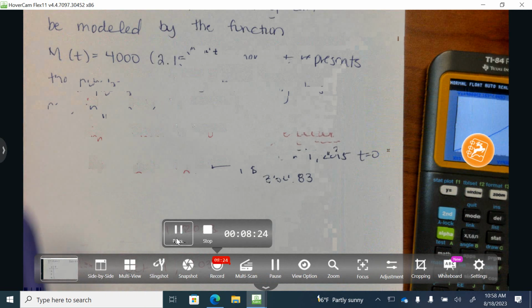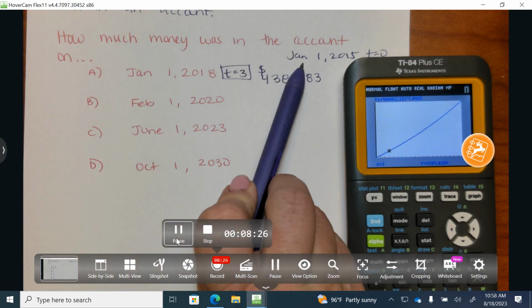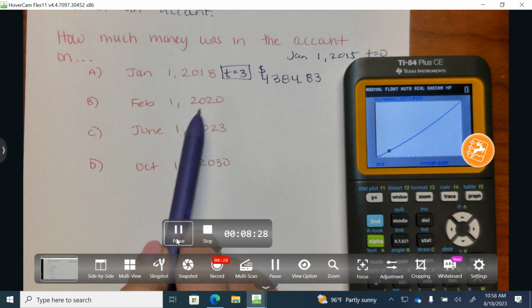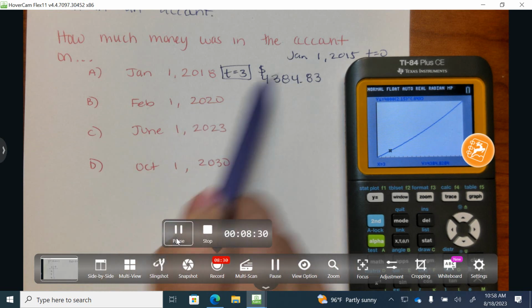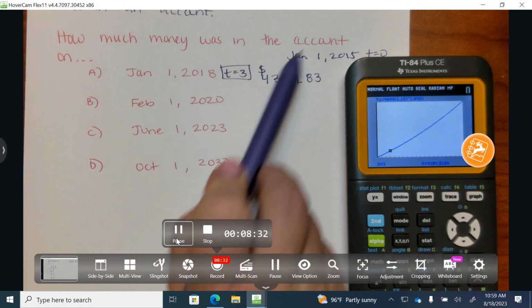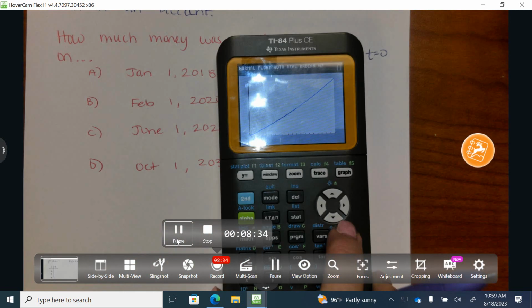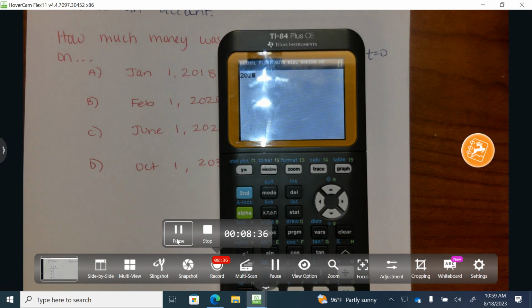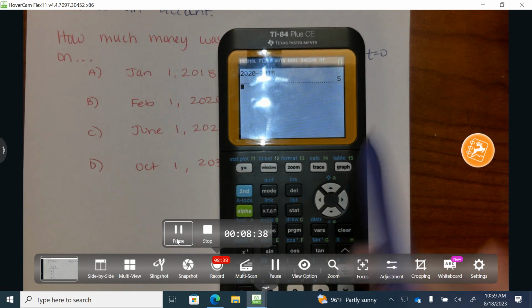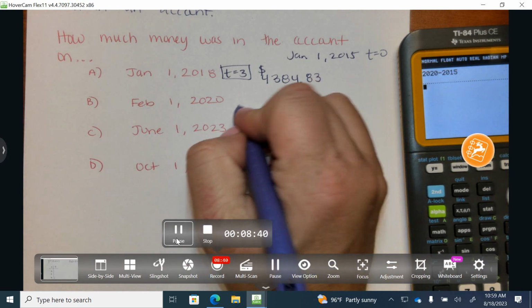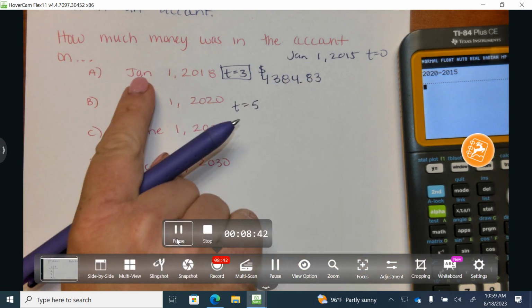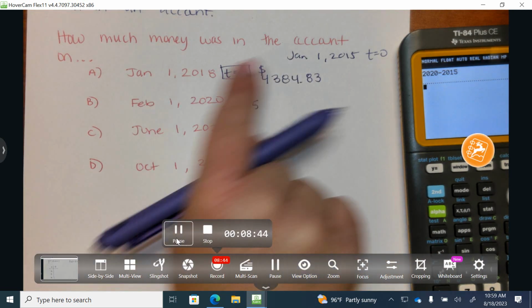Here's where it gets confusing. This is my original amount, and so first I'm going to calculate years. I'm going to subtract 2020 and 2015. So if you're not great with mental math, you're going to plug it in and subtract, and you see we get an answer of 5. 5 is the number of years. Okay, great. But now we have this additional time in months.